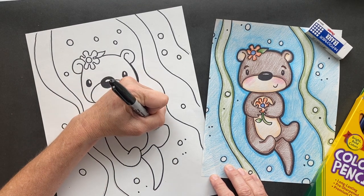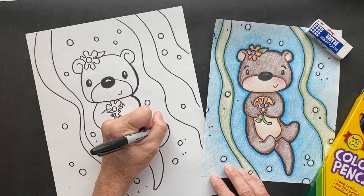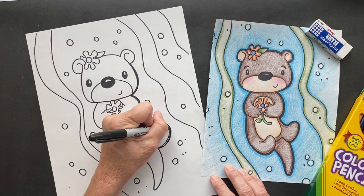You guys are able to turn your paper however you want. I turn mine all around as I'm drawing, but I'm trying to keep it straight for you guys.